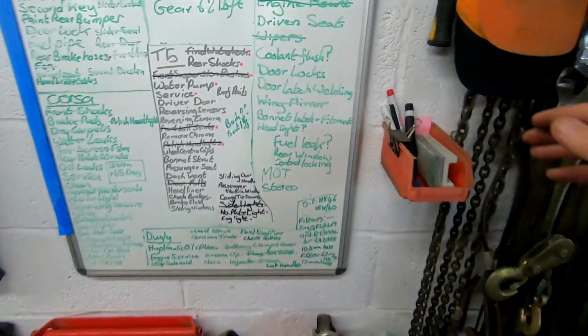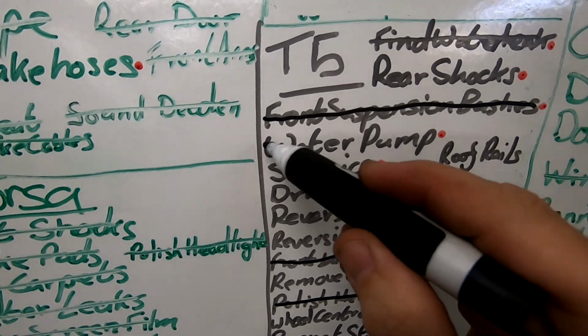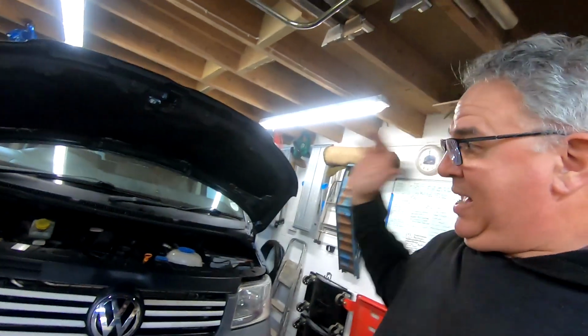Right, that's it. I've yapped on enough. We've actually done something to fix the T5. Let's cross this off. Ooh, this is exciting. Water pump. Done. Yeah, we've got a few others to do, haven't we? Good job, jobbed. On to the next issue. We always knew there was going to be plenty of issues, didn't we? It's an old T5.